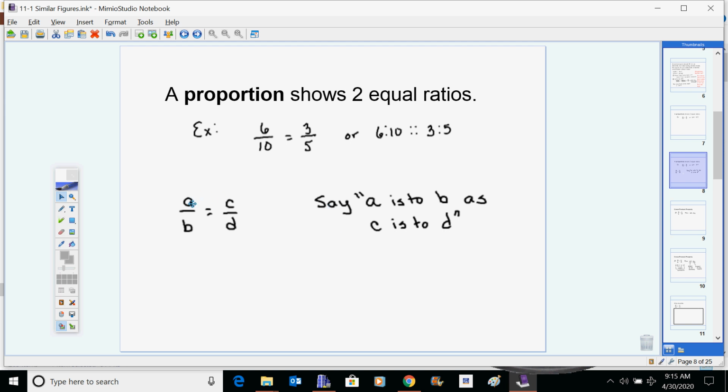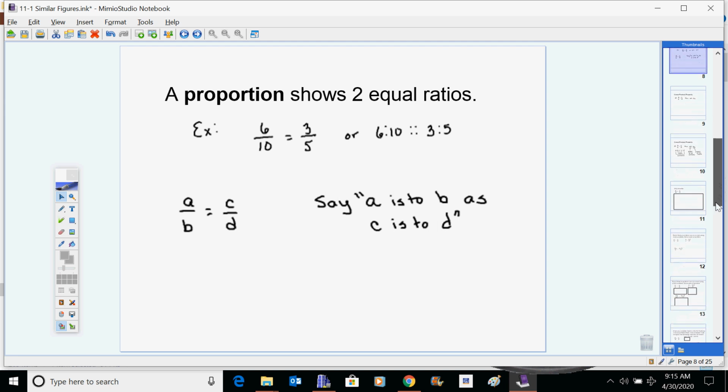If I have this and I have it written in fraction form, I prefer fraction form. We're way much more used to it. So I'm going to be working almost exclusively in fraction form, except to explain a couple of concepts. Okay, so we would say A is to B as C is to D. So it's saying these are the 2 parts that go together, just like these 2 parts go together. And it's important that you're careful how you arrange them, and I'll talk about that shortly.